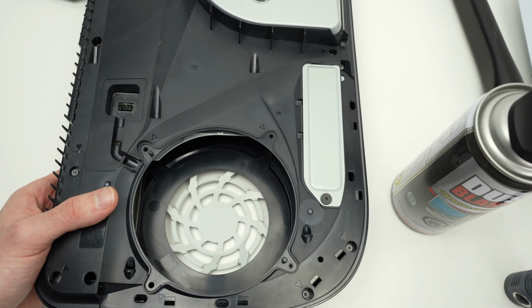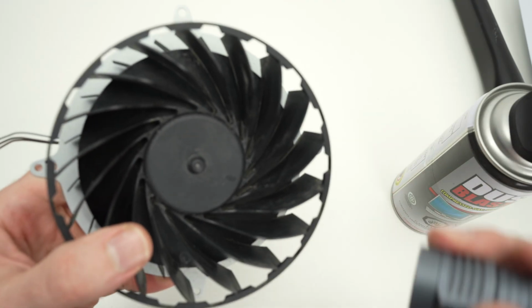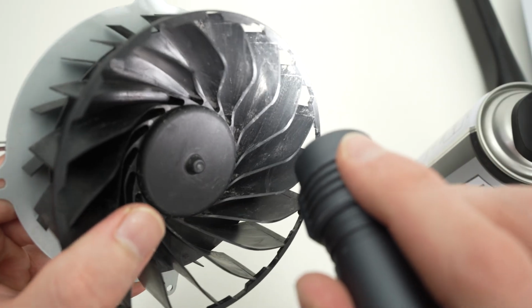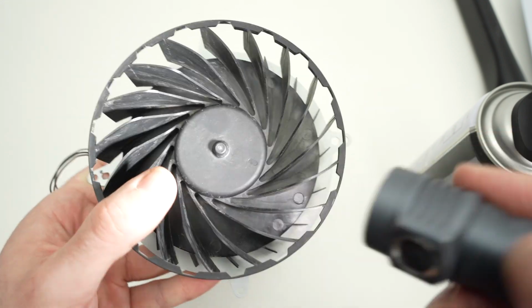Okay, once this is done, it's time to clean the fan. So this is the fan, it should look like this. And you're gonna notice, obviously, there is dust that got accumulated. This one has been previously cleaned, as I see here, since I bought this PS5 used. So our goal is to clean it.